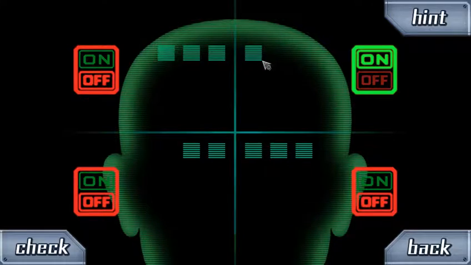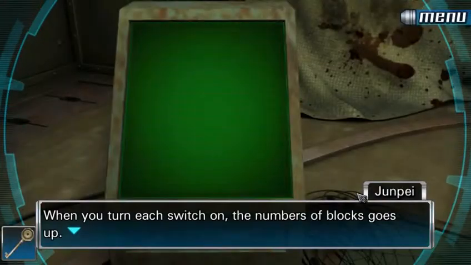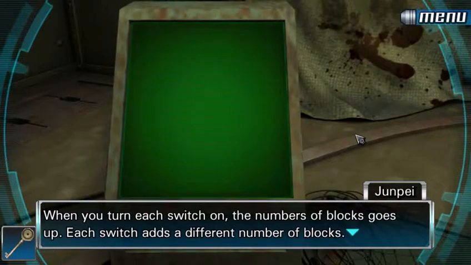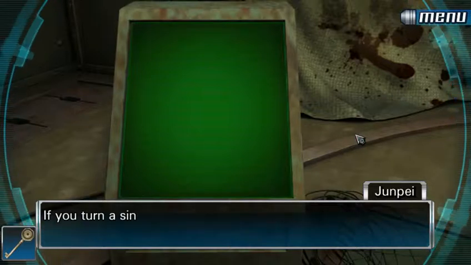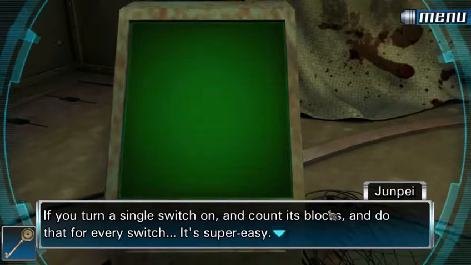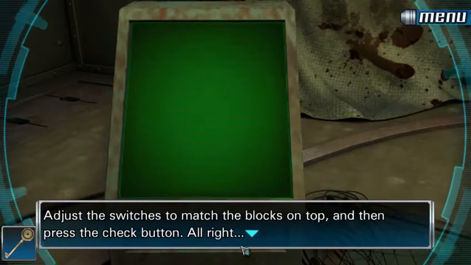1, 2, 3, 4, 5, 6, 7, 8, 9. Okay, no, that's not what I wanted to do. When you turn the switch on, the number of blocks goes up. Each switch has a different number of blocks, but if you think about it, all you gotta do is a couple of addition problems. If you turn a single switch on, and count the blocks, and do that for every single switch, it's super easy. Yeah, but I want to know like the diagram.